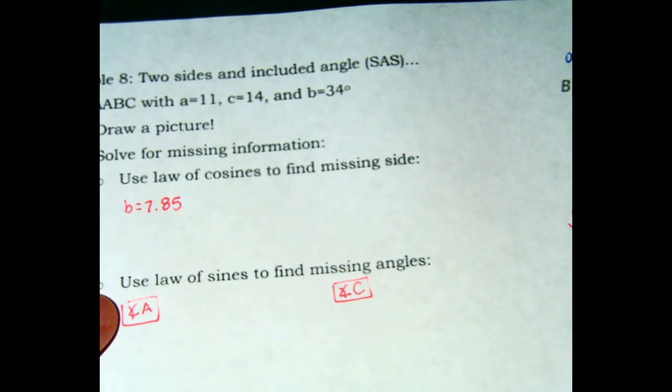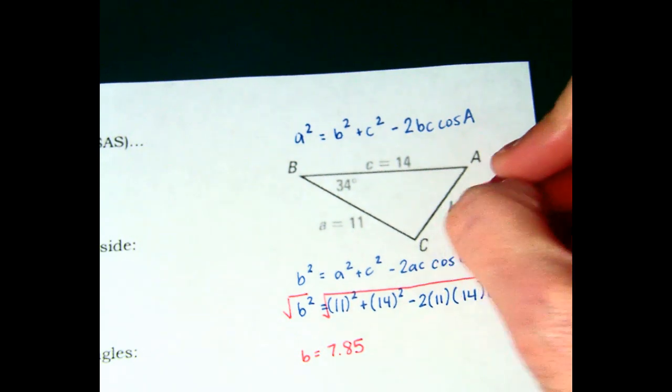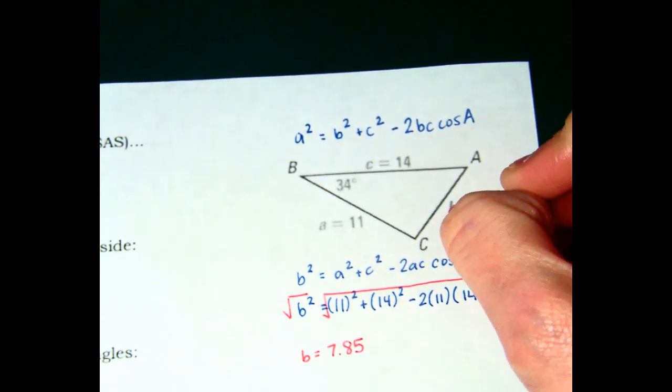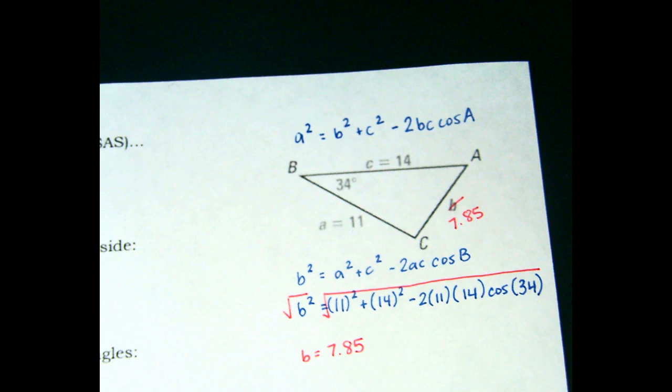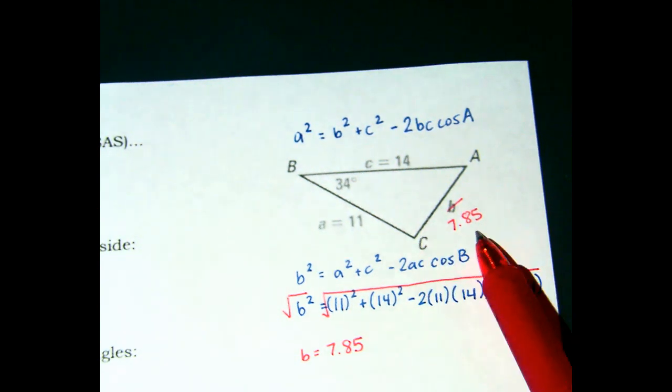We're going to do the law of sines with A. Sadly, I have to use this 7.85. Why am I saying sadly? Because I hate it, because we've rounded it a lot. So we probably should have done 4 decimal places, but we're not going to go back and do that. But we have to use this.